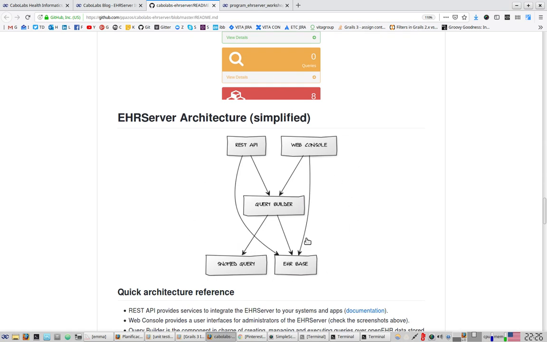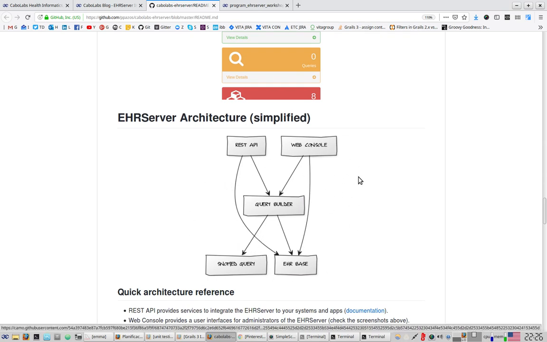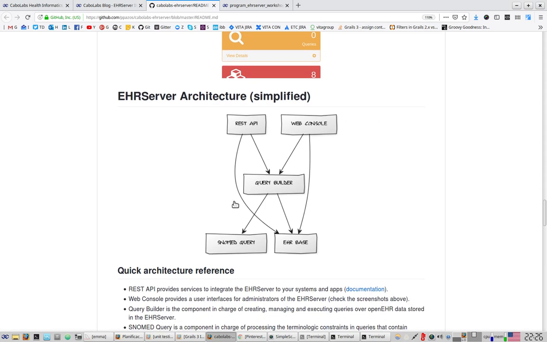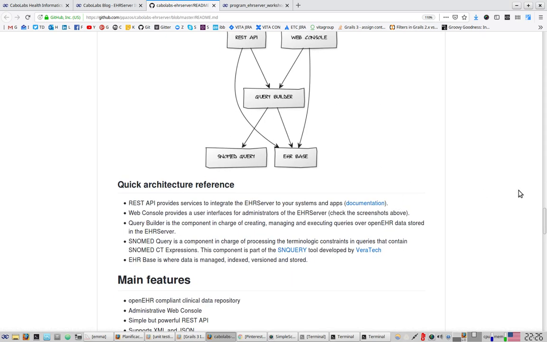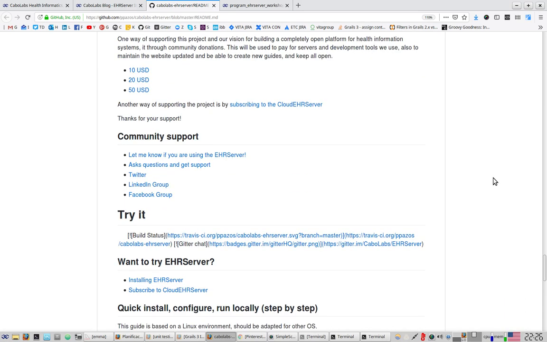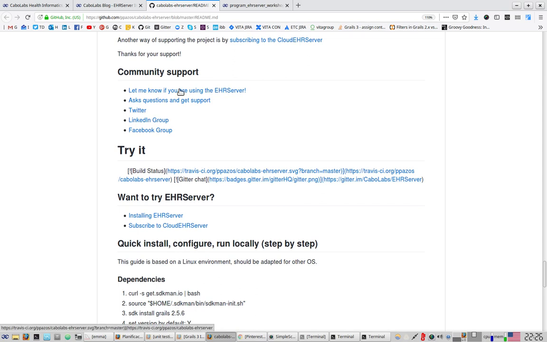A little bit about the internal architecture, the components in the EHRServer. We will talk about this in the workshop, don't worry, but all the information is here. Some features, the technologies, support for the project, and some ways you can contact the community, ask questions and report issues.